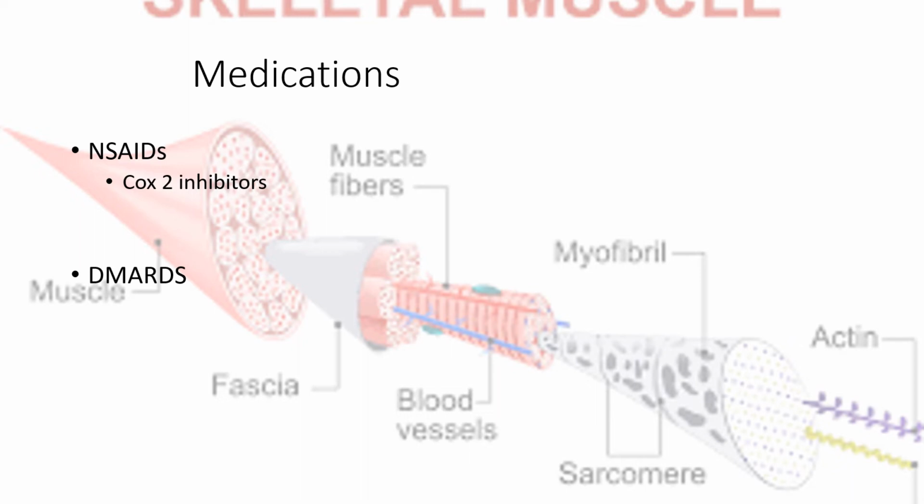Steroids, very commonly used for musculoskeletal problems. They're anti-inflammatory. They work great. But unfortunately, they also have more side effects than the NSAIDs. Although, interestingly, the NSAIDs have cardiovascular issues that the steroids probably don't. Those are harder to pin on them because there's so much cardiovascular disease. It's easier to blame fractures later in life on steroid use when you're younger. The disease-modifying anti-rheumatic drugs associated with rheumatoid arthritis and other rheumatic problems are anti-inflammatory, work in a slightly different way, but there's also a lot of monoclonal antibodies that are being used for that now as well.